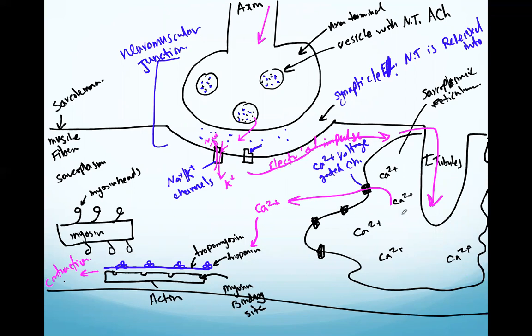In that scenario, the calcium that was released into the sarcoplasm gets reuptaken by the sarcoplasmic reticulum again. This is an active process, which means it needs energy. And again, if there is no calcium, troponin and tropomyosin are going to prevent the myosin-actin interaction, and that causes the muscle to relax back to normal.